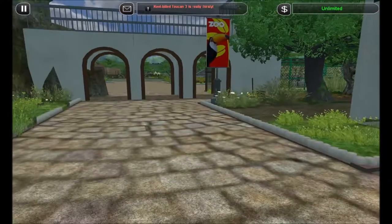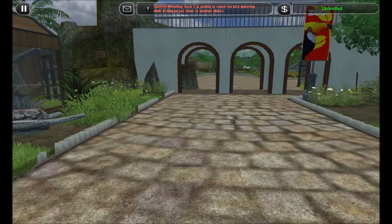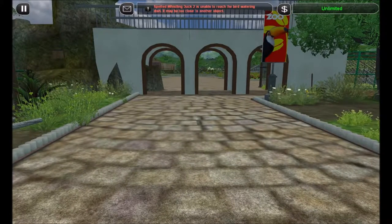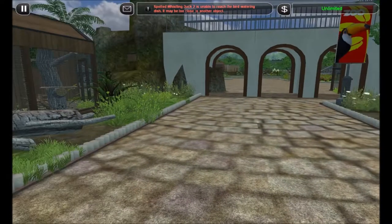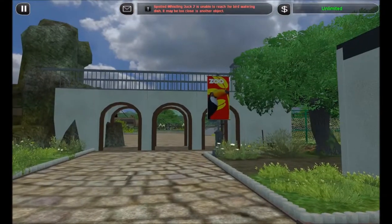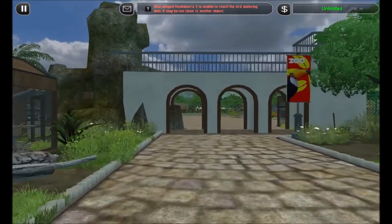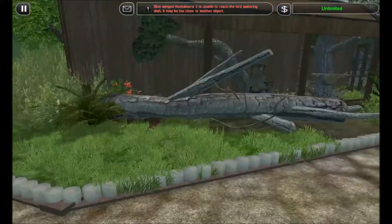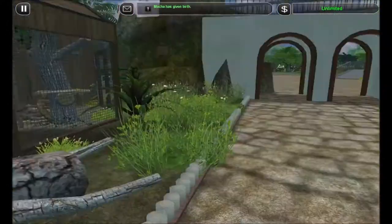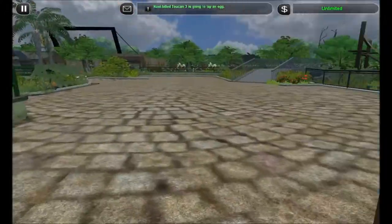So we built the armadillo enclosure, and as you saw, we've done a few more little changes around the zoo. Used some of our money to just expand a few enclosures, improve some things. First of all, we've got a new little banner up. It's a little thing, but I think it makes our entranceway here a bit more appealing. Isn't it? It's not the right species of toucan, but I'm sure they'll enjoy the company. Let's head in.